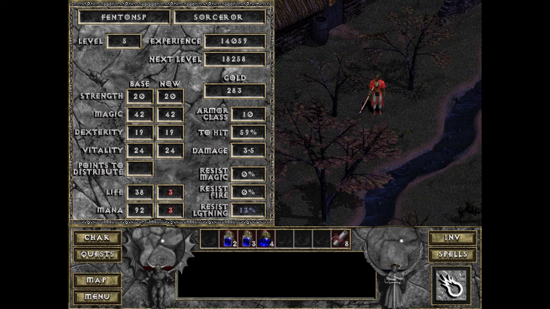So let's go over each of the stats. Now the first one I'm going to talk about is strength. The strength stat is how hard you can hit with melee weapons and so on. Strength also governs what you can equip, such as weapons and armor. The more strength you have, the heavier armor and better weapons you can equip. Now, magic increases your mana pool and the spells you can learn.